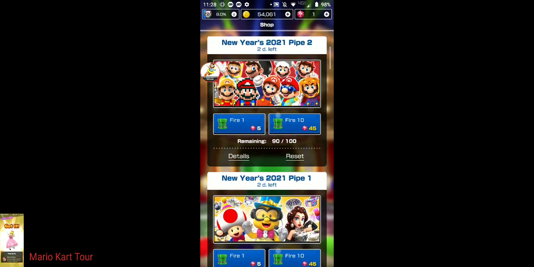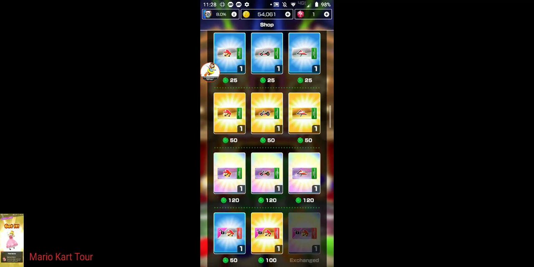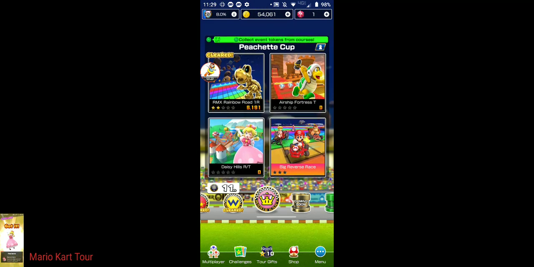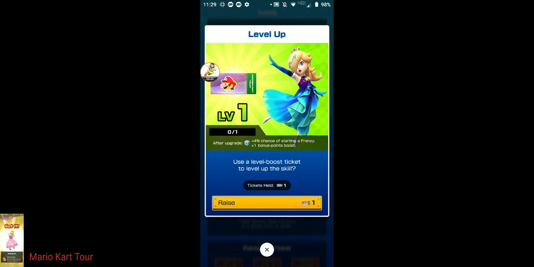Anyways, so now that we've reached 100 event tokens, let's get the high-end driver level up ticket. So now we'll go ahead and level one of the high-end characters to level 2 real quick. So who should we give it to? Let's give it to, I guess, Rosalina Aurora.